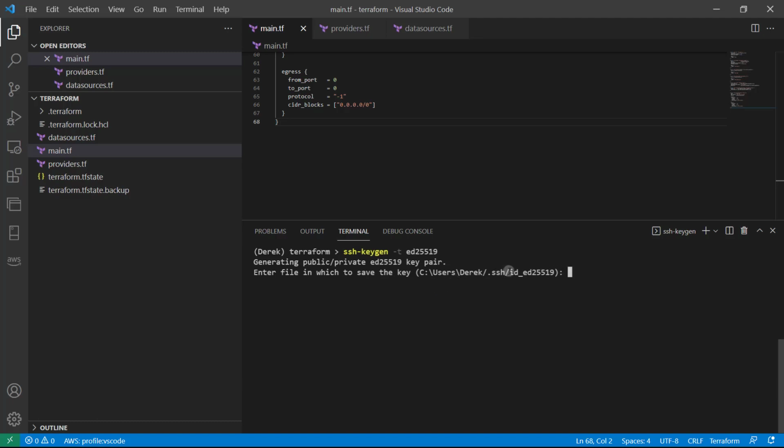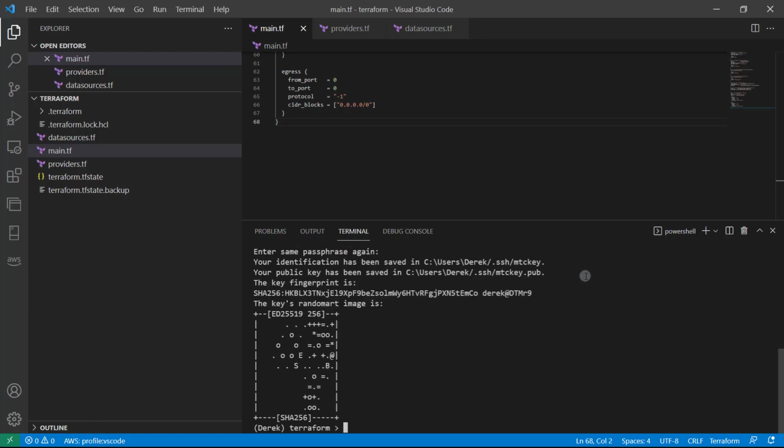Now we're going to rename this key pair here. I'm just going to copy this instead of retyping it, basically everything before the id_ed25519. And I'm going to paste that in. And then we're just going to name this mtc_key, or at least I am. Name it whatever you want here. Just make sure you reference it properly throughout the rest of the course. And I'll hit enter. We're not going to bother with a passphrase. All right, perfect. Looks like everything is good to go.